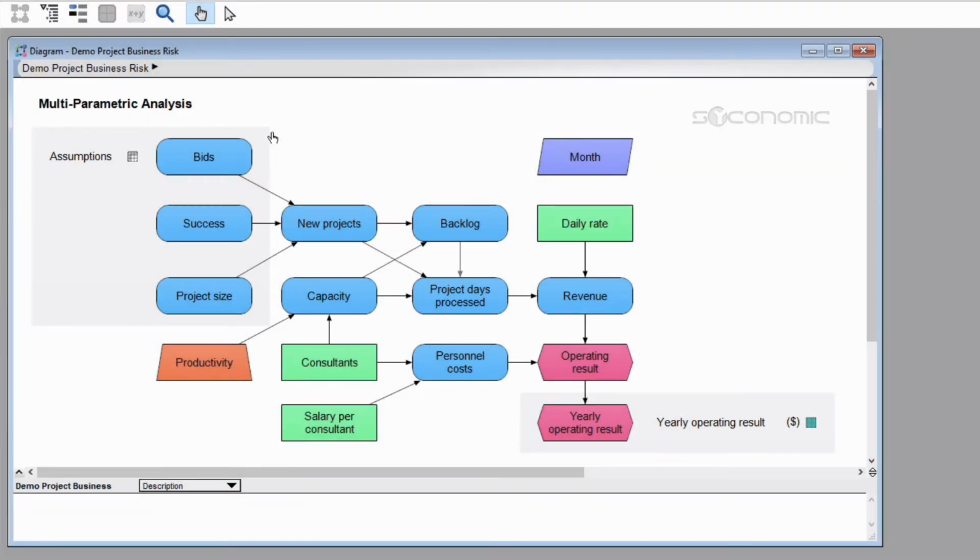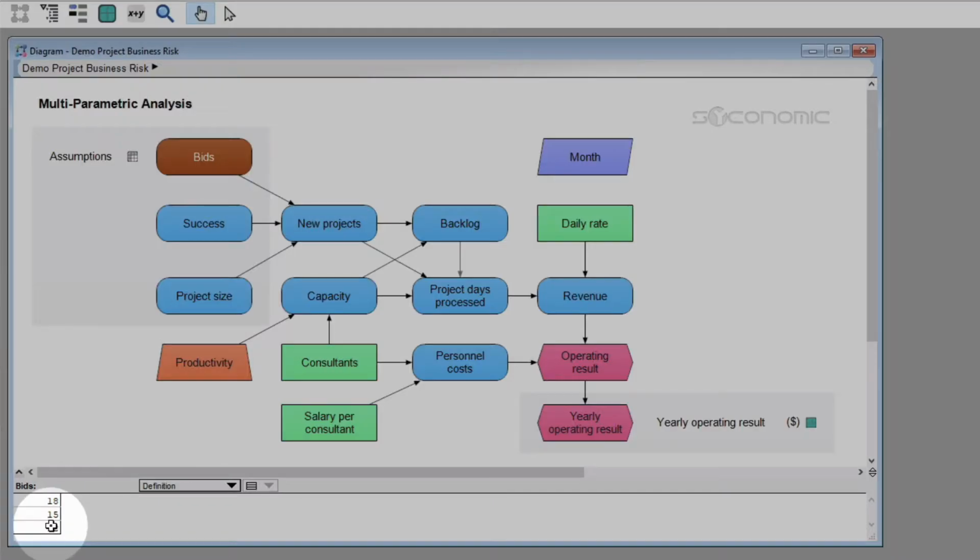Here we have the same model with the same variations for our inputs, but this time these are not tied to specific cases, but treated individually. That's also very easy in Analytica. You can define a variable not just as a single value or a table like before, but also as a simple list of values, as you see here.